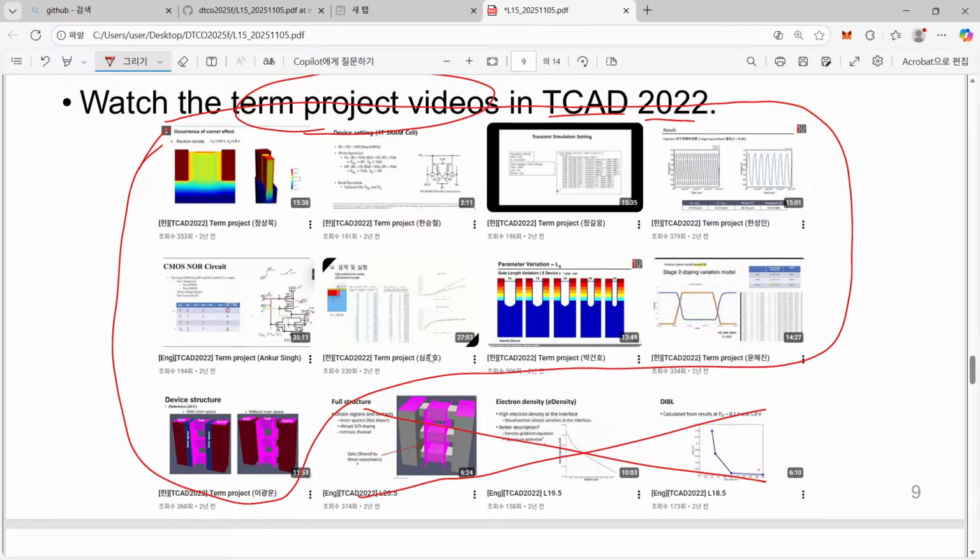So anyway, please watch the term projects, as that will show you how much you can do with these tools. I think you have more tools, so I believe the quality of your project can be even higher than those provided by students three years ago. They just worked with one single program, which will be introduced from now on, and now you have a combination of a process emulator and these two, so you have more chances. So please think about this one.